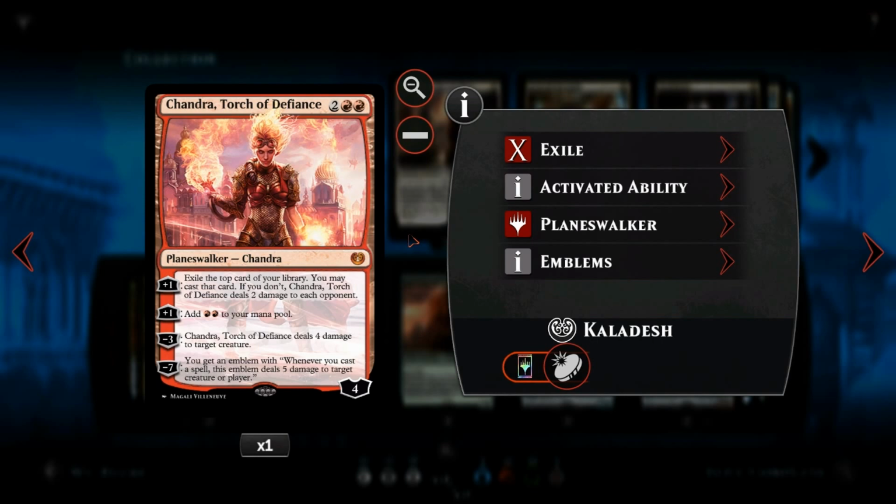We also have Chandra, Torch of Defiance as a nice removal spell that can also provide some card advantage.